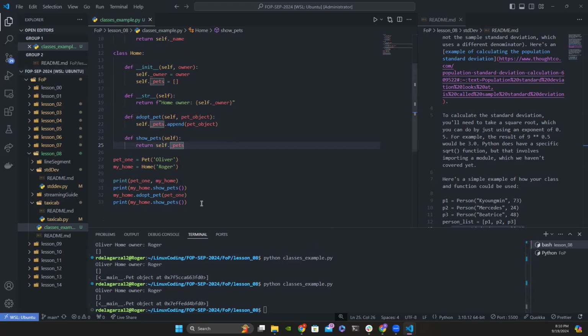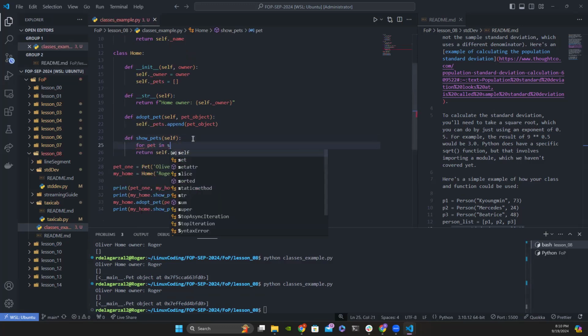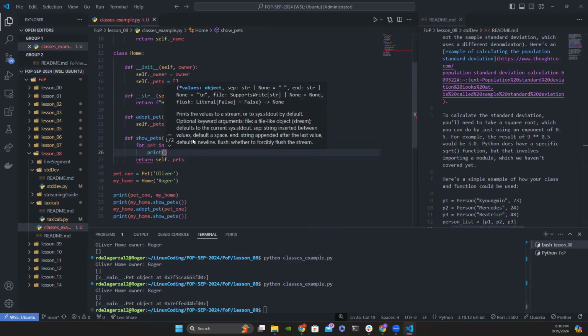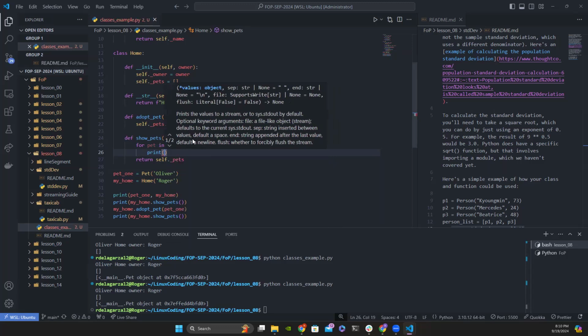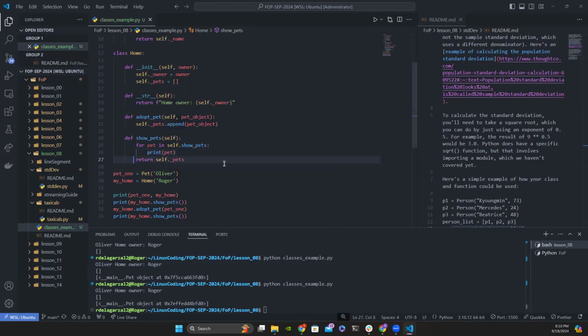So we could probably do for pet in self._pets print... no, we could do print pet. Let's see if that works.